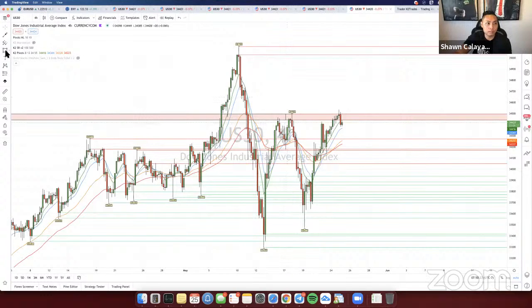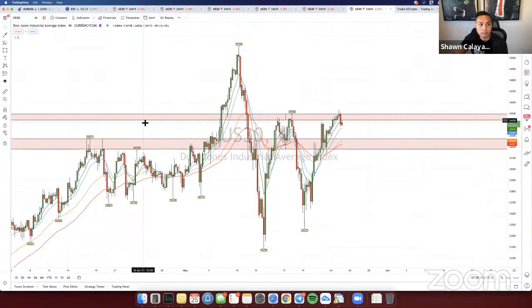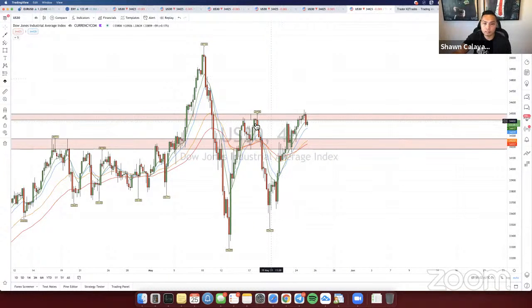Looking at this right here, this is just an example of what I mean about US 30. It does respect the zones, but not fully, because it moves differently. US 30 isn't similar to FOREX where it ranges. It kind of just breaks through. If there's momentum in that direction, it'll break right through it. It respected it here slightly, but then the try after it shot right through it. Same situation here, as it came back down, it rejected slightly, but came straight through back down. And same situation back and forth over here. So I don't know, we'll see, because it's already tested it once here, came back down for a retest, and now it's retesting. If it breaks above it, we can probably see it shoot up.